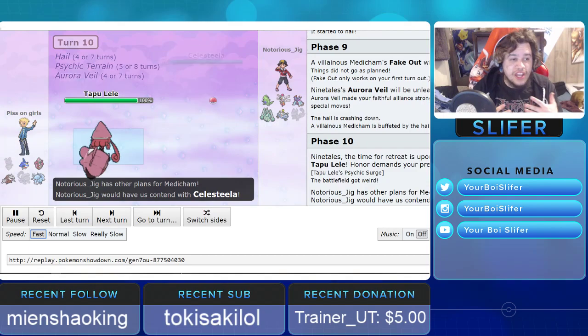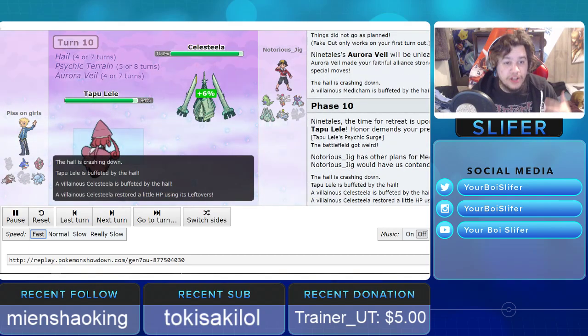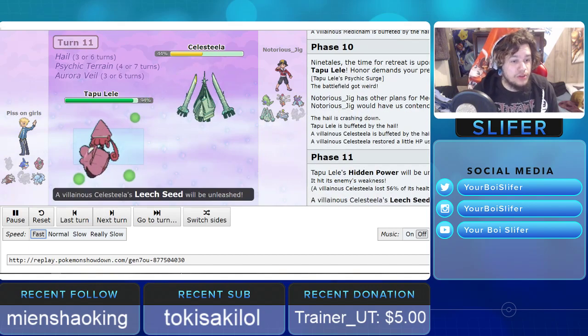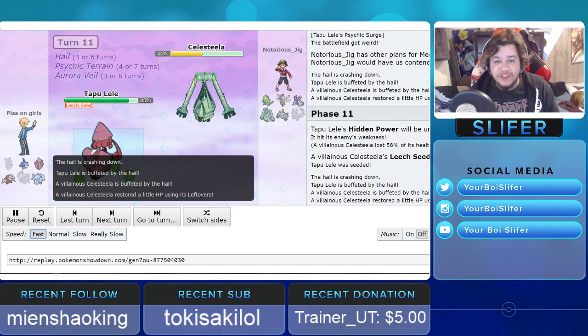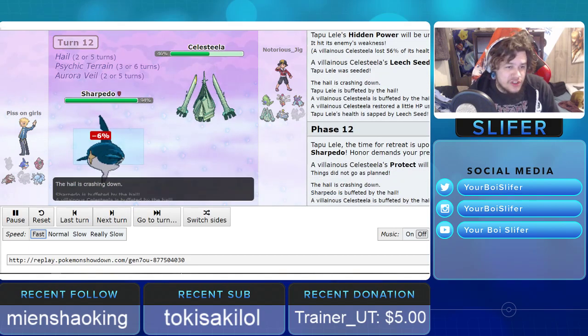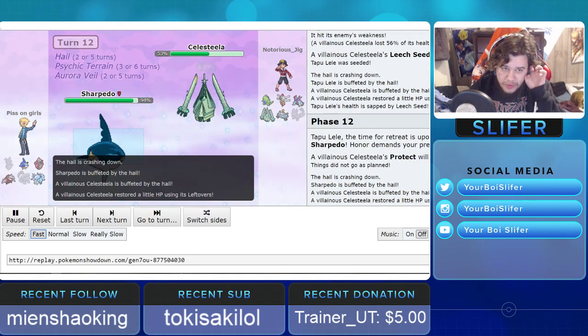It is very easy to become scared and intimidated when playing against a member of the Slifer Squad because we're just so phenomenal. Specs HP Fire. 56% to the Celestial. I thought this thing was supposed to be fat. That thing got melted. Switches into the Shark on the Protect. That's fine.